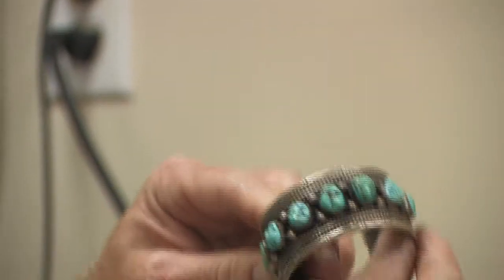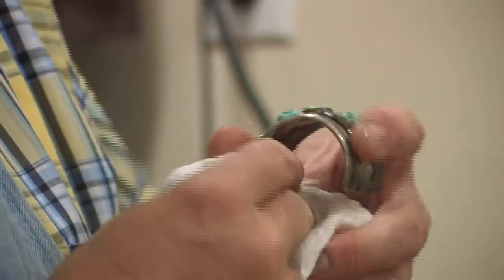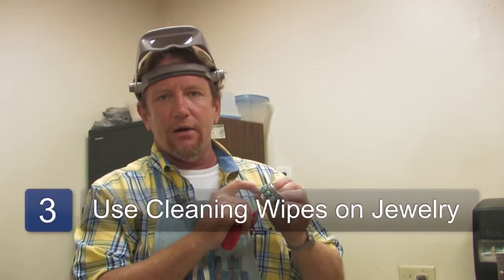Once again, I'm getting better. Now I'm going to do this for about ten more minutes, and then I'll show you what the rest of the steps look like as we get closer to the end. I've spent about ten minutes with Tarnex — just putting it on, leaving it on for a minute with a little brush getting it in there, rinsing it off, putting it on, rinsing it off. Don't get in a hurry when you're doing this because you really have to be careful and limit the exposure of the Tarnex getting around these stones.